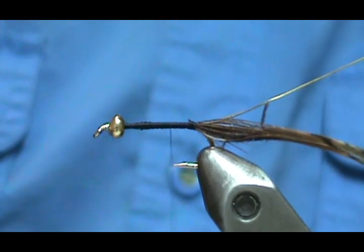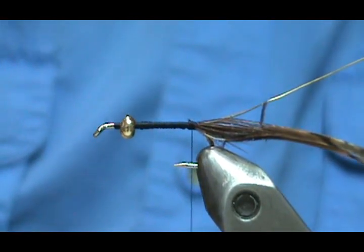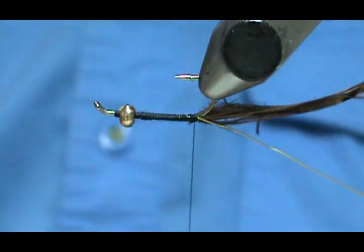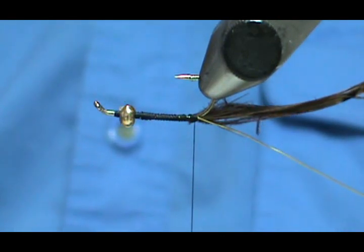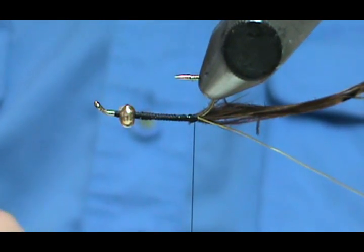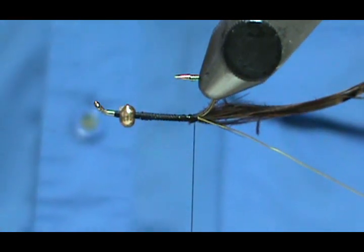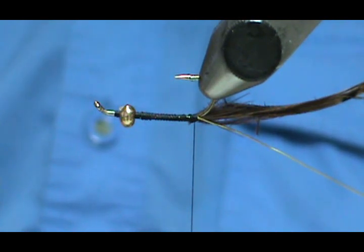So we're going to go ahead and bring this thread back to that tail section. I'm going to turn my fly upside down so I can dub. And I'm going to, like I said, use that awesome possum. I'm going to go more with a golden stone color. Kind of gives you that dirty yellow color. Like I said, you could go anywhere from pure white to cream to this golden stone or golden yellow.